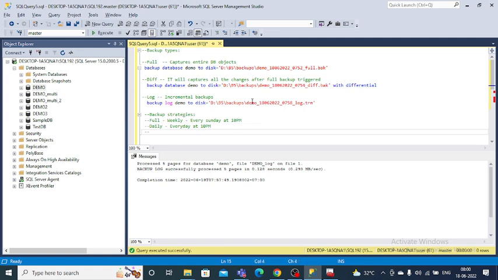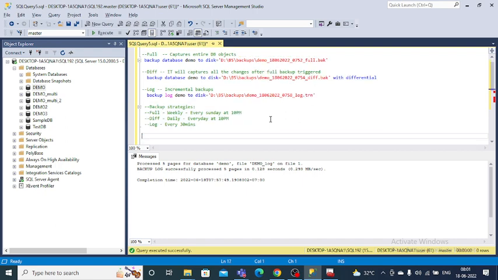And we have log backup. We can take log backup every 30 minutes or every 15 minutes. Imagine this is the backup strategy. In most organizations we are following the same standard. Every Sunday 10 p.m. we are taking a full backup, every day we are taking a differential backup, and every 30 minutes we are taking log backups. So if something happens to the database, we have to protect it with these backups.